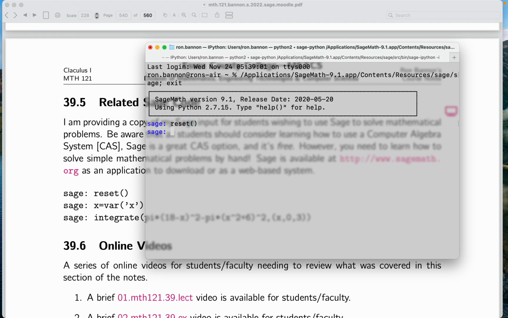Now I'm going to define a variable. I know I've said this often to you, in Sage, x is a variable, but I still think it's a good habit to get into to simply define your variables before using them. And for the students that are in computer science classes, you probably should know that at this point.